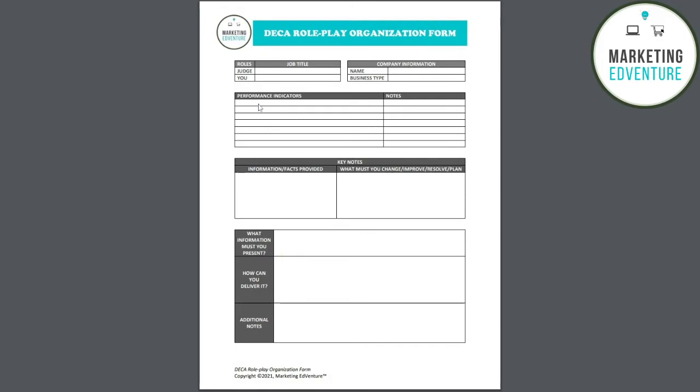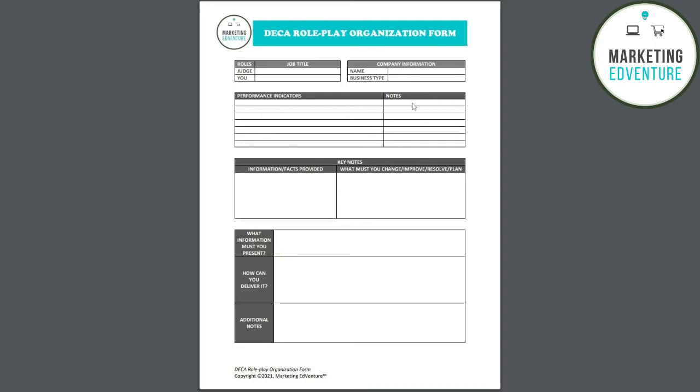When you're practicing before you go to competition, you can actually write out the full performance indicator here. Once you get into your role play at competition and you're actually studying and preparing for the judge, what you want to do is quickly write out the keywords, and you won't have this role play form, but you'll have this format in your head. So you'll be able to copy the information from your head to the paper and write out your performance indicators.